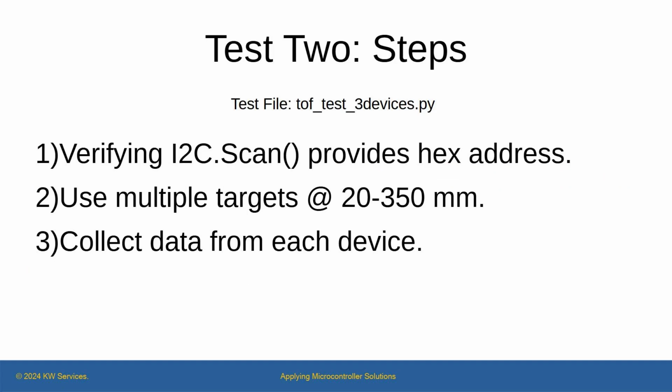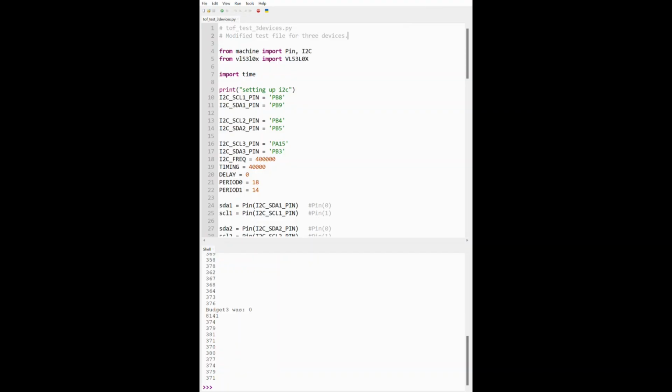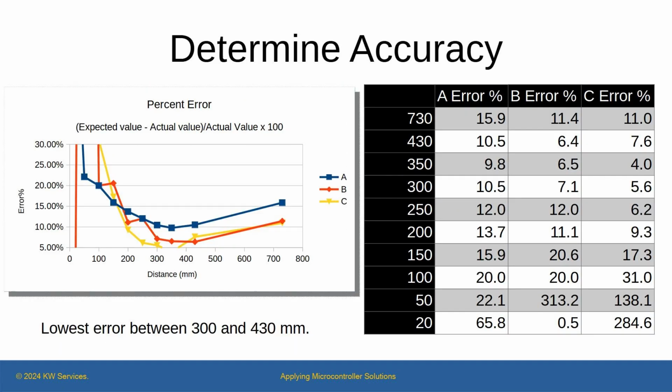Time for test 2. In test 2, I connected 3 devices on the breadboard and modified a copy of the test program to perform 3 readings. I took readings at different target distances. In the left-hand table, you see an example of the data I collected at 350 millimeters. You can see the data in the GitHub site. Here, I summarize the data in the right-hand table. I saw the readings deviate the most whenever the target was very close, like less than 5 centimeters away. The readings varied more as the target got very close to the emitter.